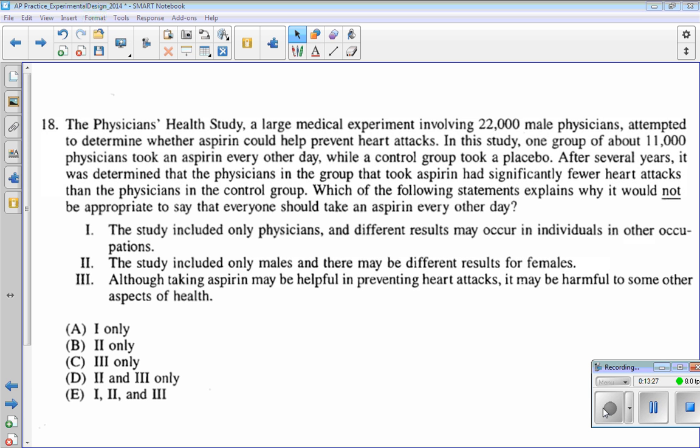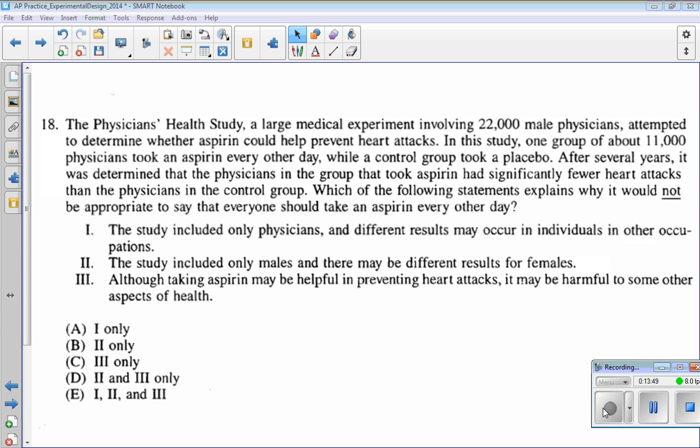All right, so have we read this? What do we think? So let's read it here. We do have an experiment. We're told it's an experiment, so at least we have that going for us. We don't have to make that decision. And we're trying to figure out whether or not aspirin can prevent heart attacks. Okay?